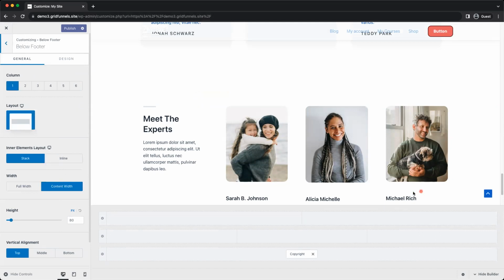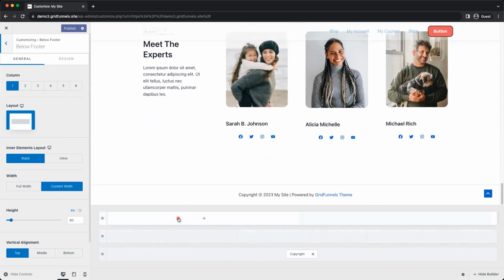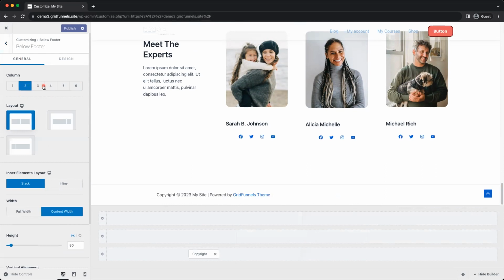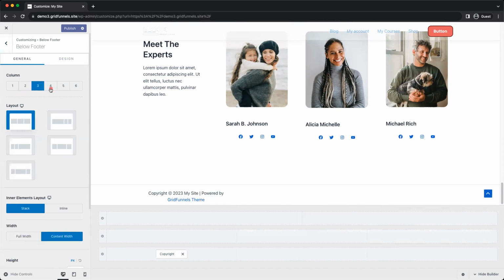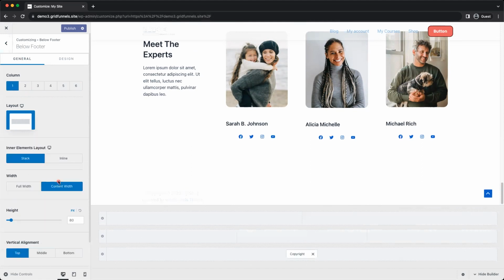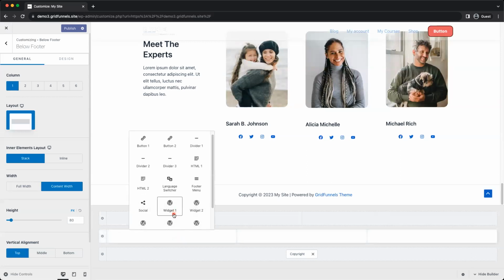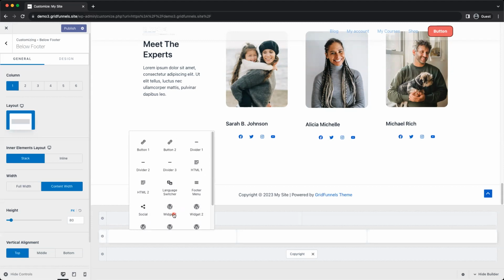And this is how it starts with the three rows that we have here. And we can start adding the items into our rows. But we can also select here on top, we can select 1, 2, or 3 columns. You see how everything changes. We can keep it like this, and we can adjust things. So let's add something first. Let's add here, we can add some widgets or some buttons or even some menu. So that depends on what we want to add on the left side.